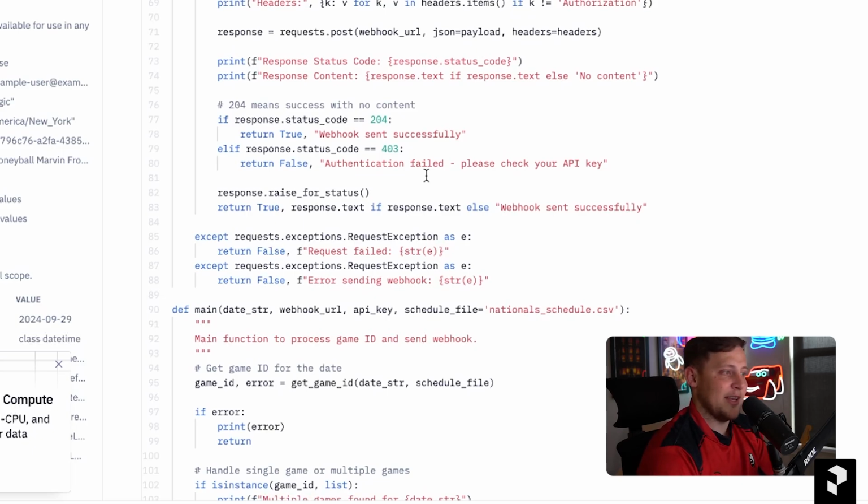That means the API key is messed up, or maybe you didn't set up an API key or something like that. And of course, anything else, we're going to say the request was sent successfully. Then we have some except blocks here for exceptions. We'll skip over those right now, but if something goes bad, it's going to print those out for us.